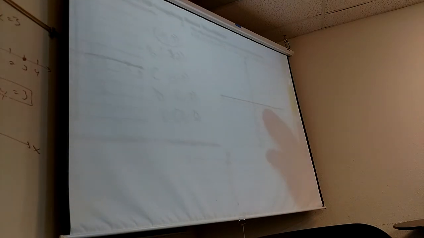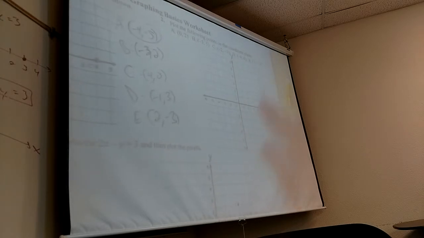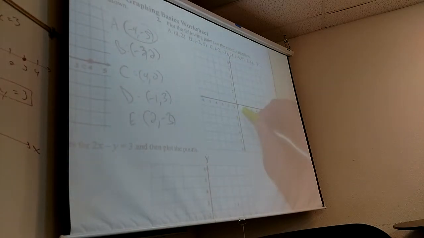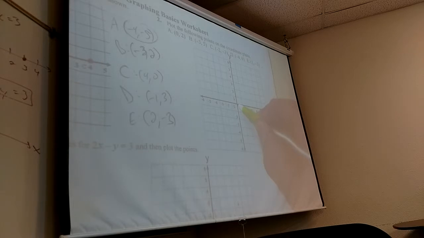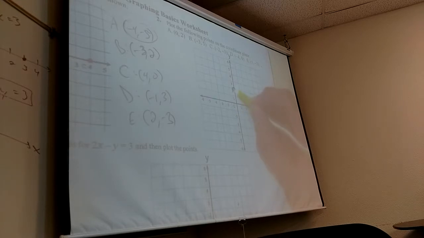This is the other way around. This is plotting the points. Where would zero, two, how do I get there? So you don't go left and right at all. You only go up two. That's A. So when you plot points, you put little labels next to them. Makes it a lot easier on the guy grading stuff, which is me.